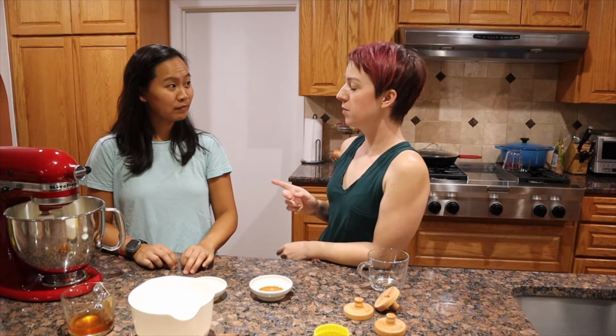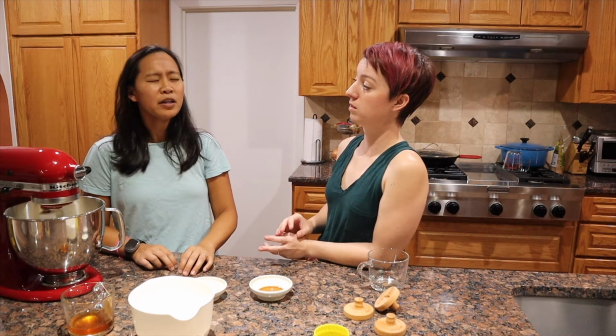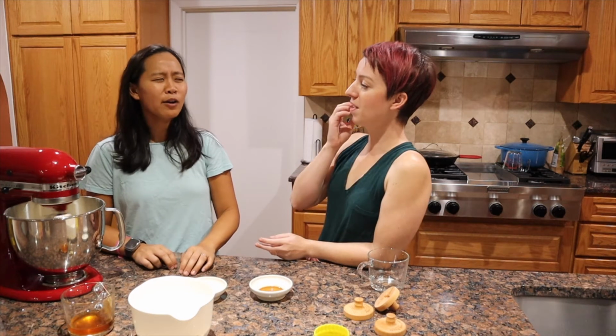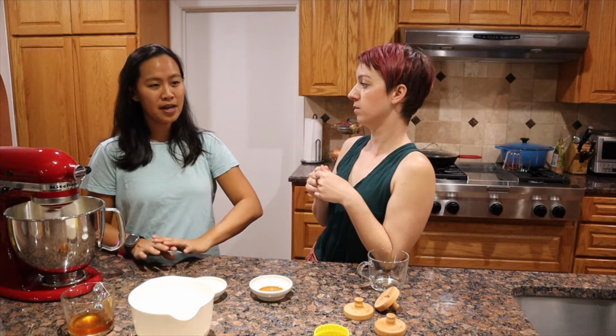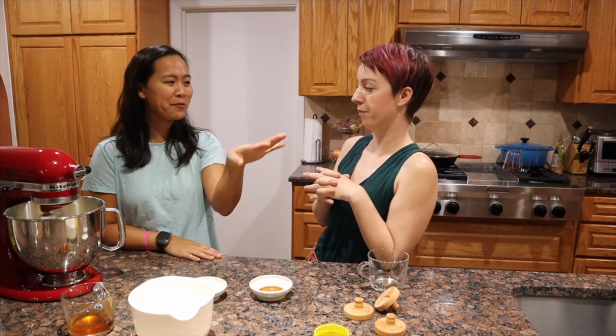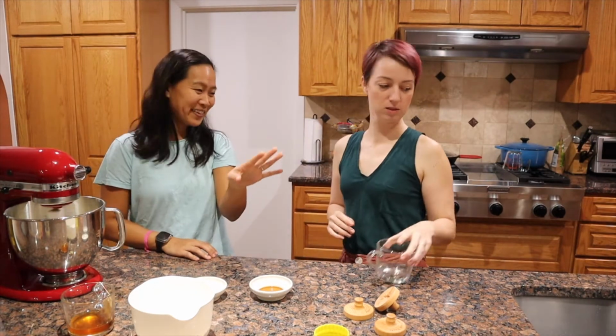So for the chocolate cookie, do you want to make chocolate sprinkle cookies, or some other kind of chocolate? I thought you said it was chocolate sprinkle. I thought I was talking about the molasses sprinkle. Oh, molasses. Unless you wanted to make a ginger snap. No, not the ginger snap, because I think we said that was different. So whatever we were going to use the molasses for. The molasses sprinkle cookie. Okay, that's what I'm talking about.